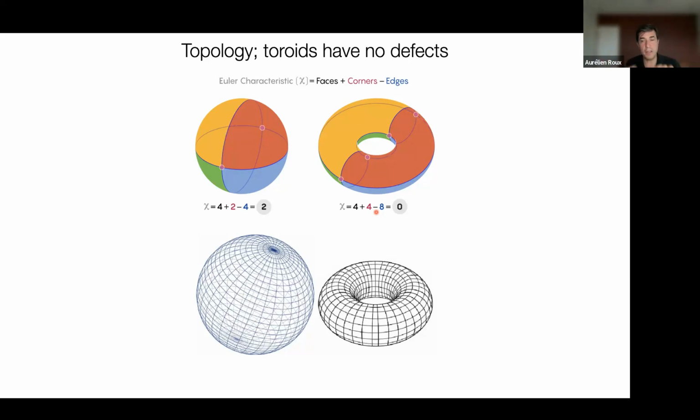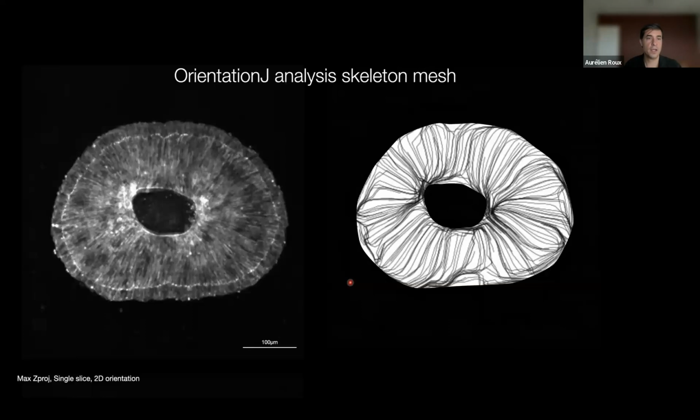And of course, if you have no defect, that means the lines along the surface will be organized like this, meaning that some of them are circumferential to the tube structure, and some of them will be longitudinal to the tube structure. And in this case, you have no defect. So we wanted to know whether the actin maps in our animals looked like a no-defect structure. And indeed, if you look with a very simple orientation tool, you see that mostly the actin in this case is organized perpendicularly to the axis of the tube.